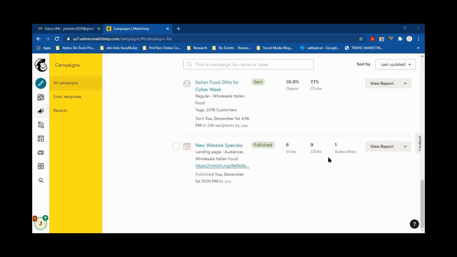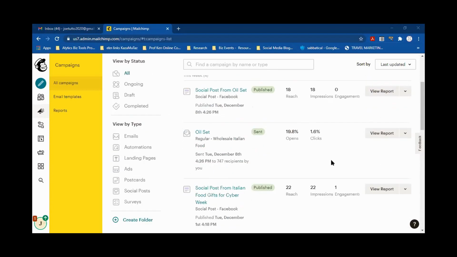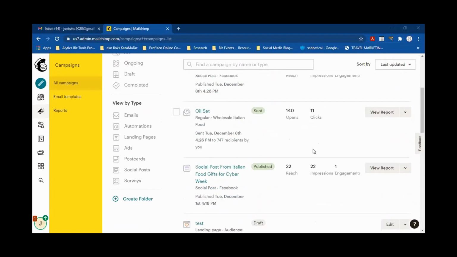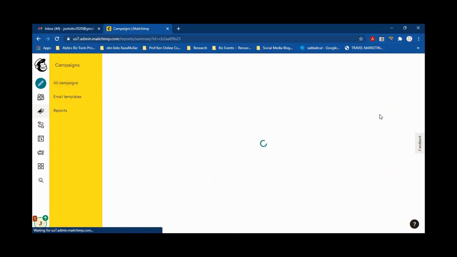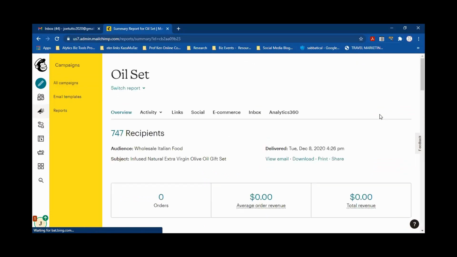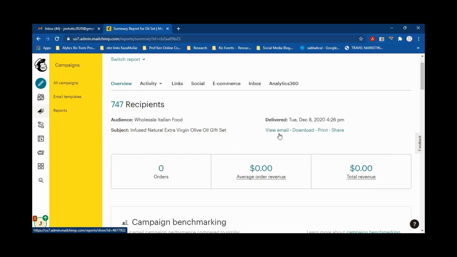So let's go to the top campaign again, and let's look at this last one that was sent recently and look at the report. Now, when I open up the report, you see here are the total recipients that the email was sent to. You see I can view the email, download it, print it, and even share it.